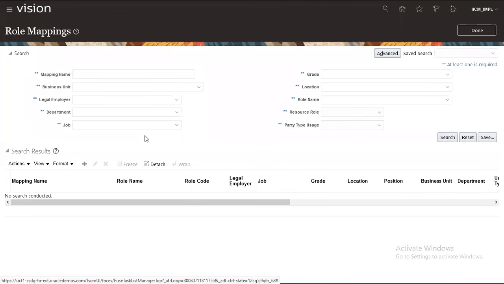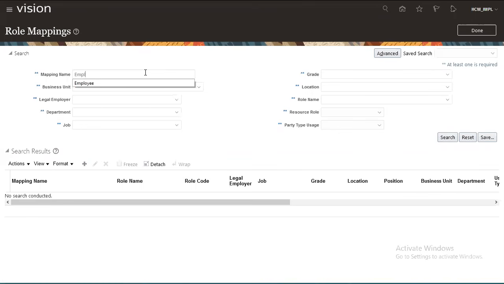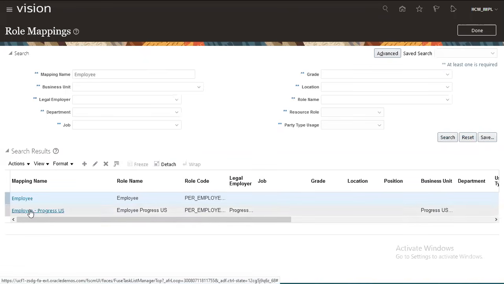You can search for an existing one, or let's say mapping name employee. See, this is one for employee and one for employee progress US. So let's look at the one for employee.